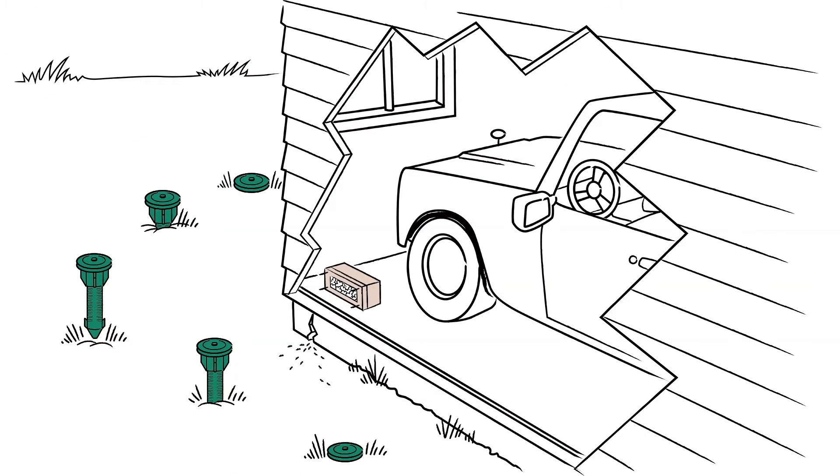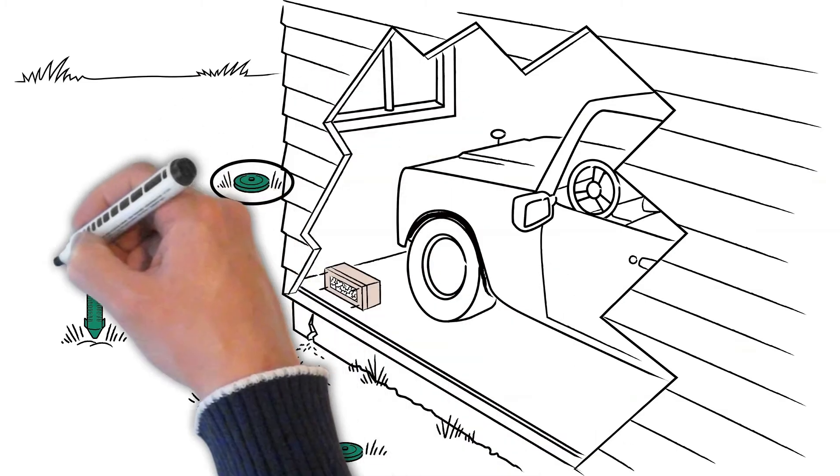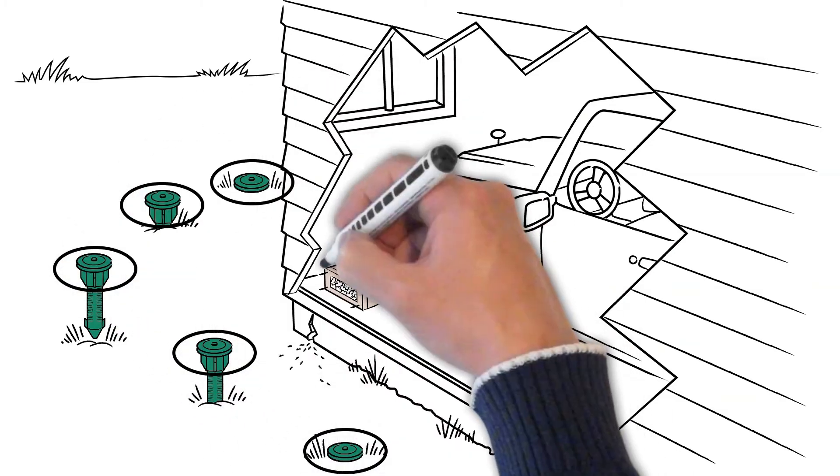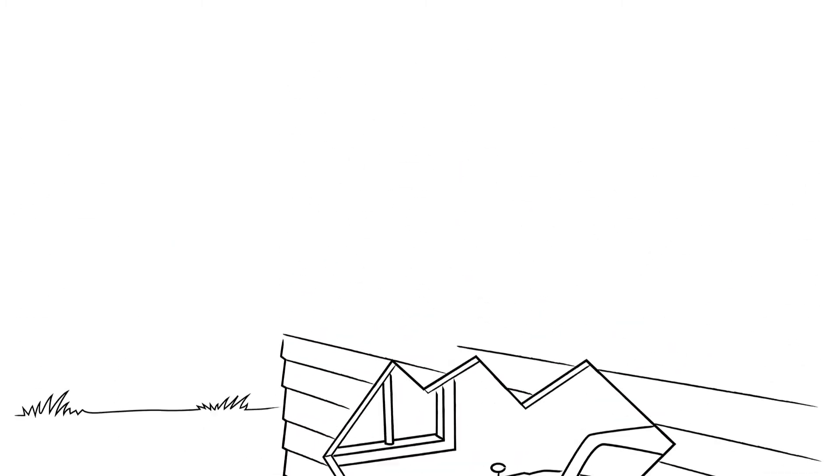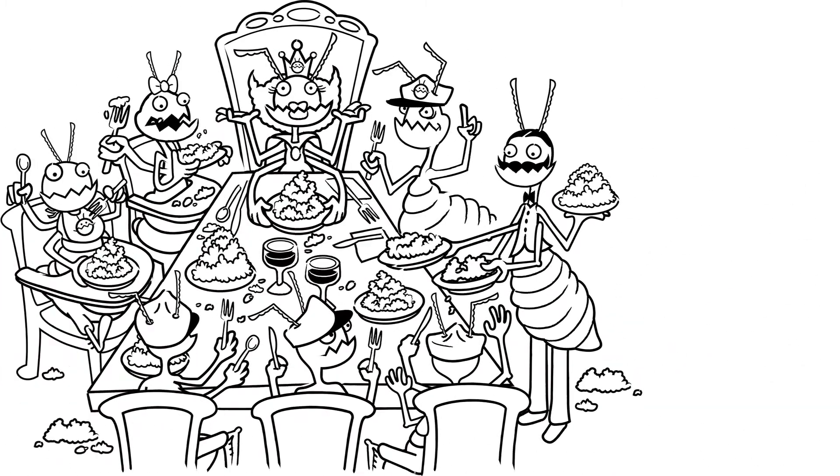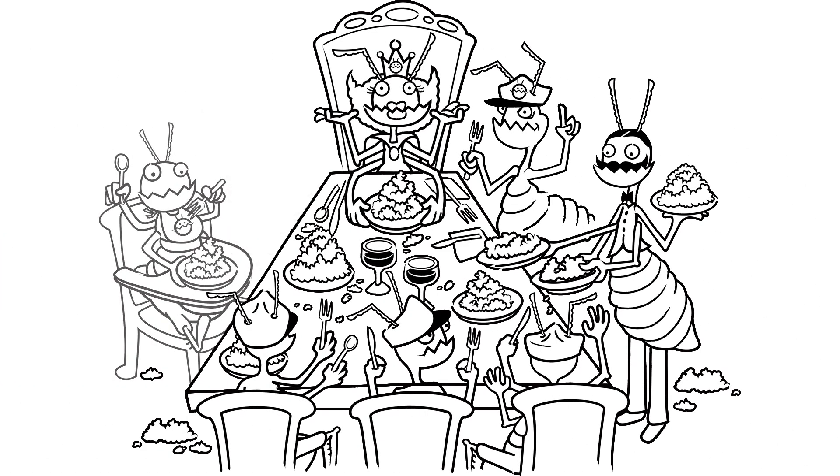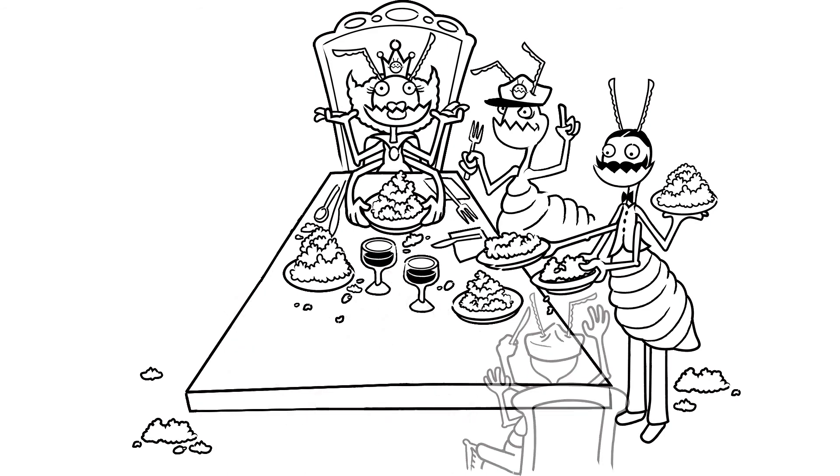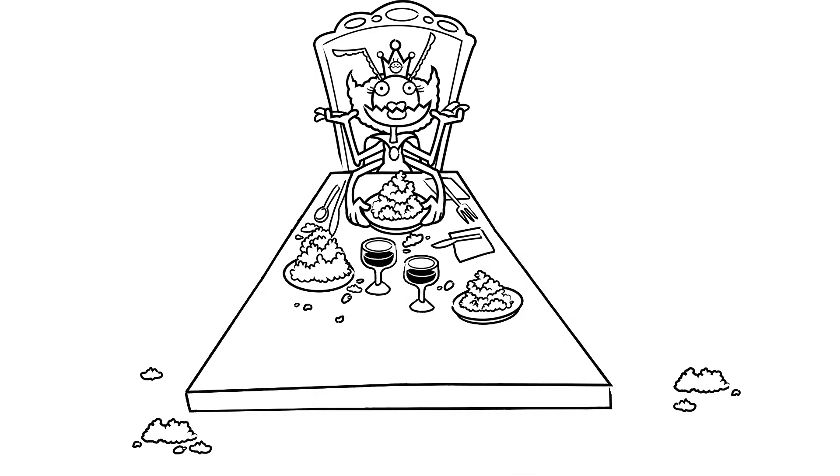The same goes for the thousands of other workers foraging for food. When they feed from Sentricon bait stations, they deliver thousands of deadly doses back to the colony. So the younger termites vanish first, followed by sequential generations until the colony is completely gone.